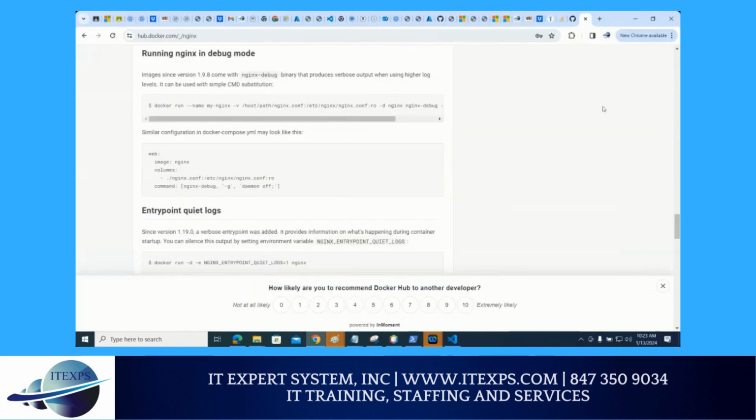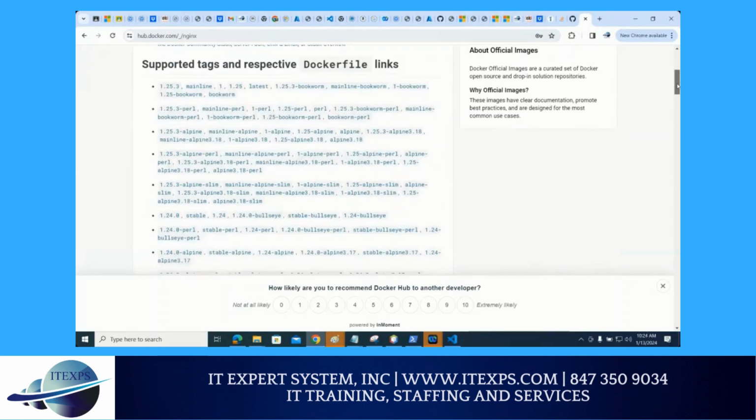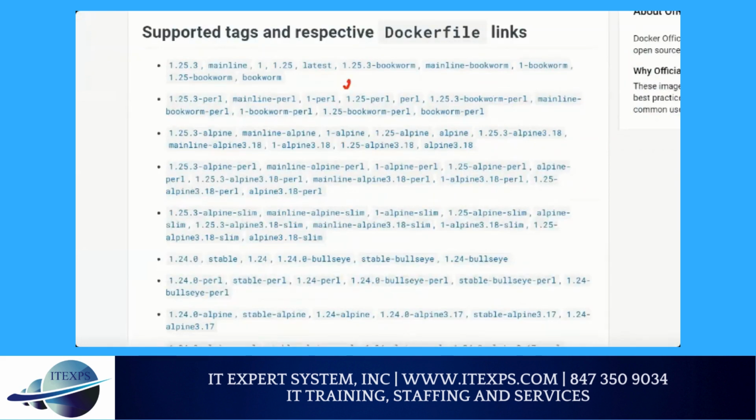Let me show you this one second. I wanted to show you, there are tough ones. Let's go up all the way. Here there are a lot of versions. See here, these are all different versions available. So anytime your image has a name, please understand, that image has a version also. So you can say colon 1 or 2 or 3, or you can say latest.